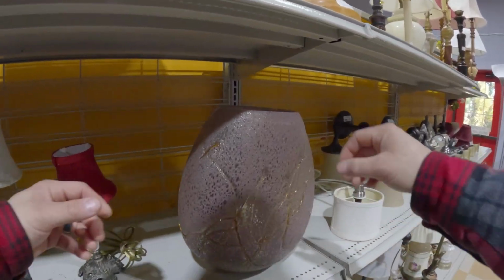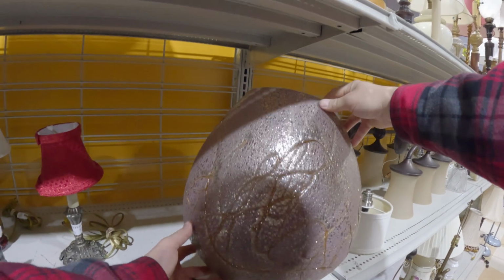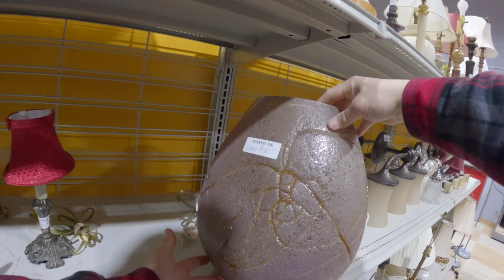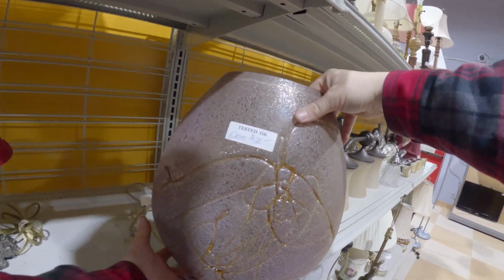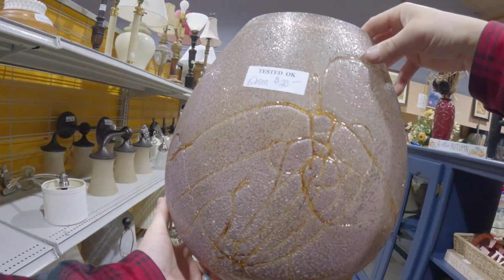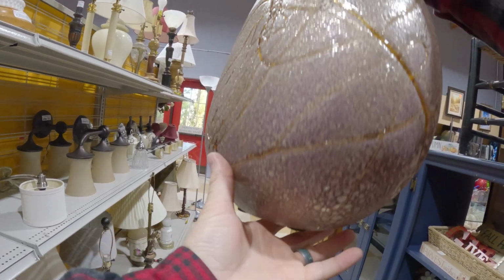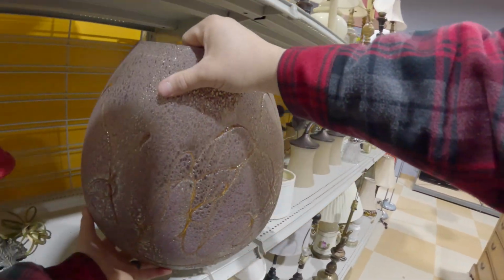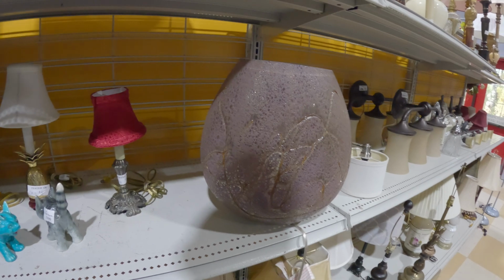Now, moving through the lamps, I see this awesome Art Deco lamp. Now, they did have it priced high. It was at $25. Now, it was by Bella Luce, an artisan crafted lamp in 2011, and there were only 6 different styles in a limited run. I do have this listed for $785 and can lower the price. Great buy there.